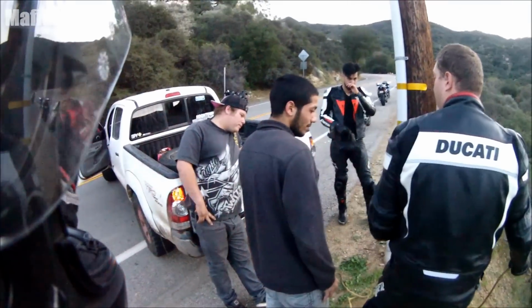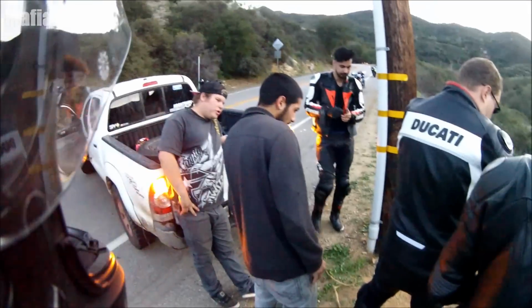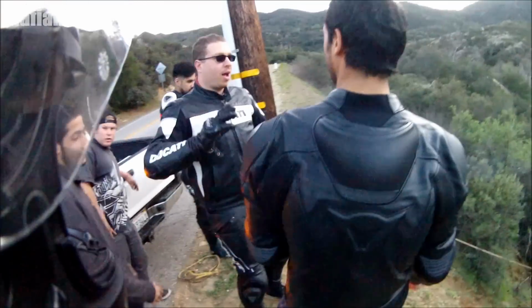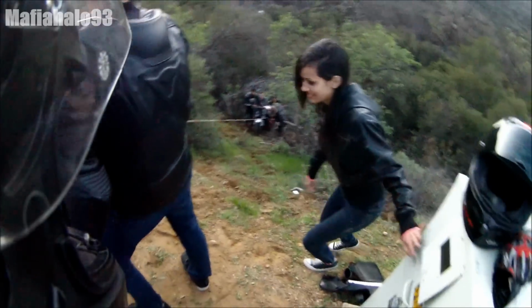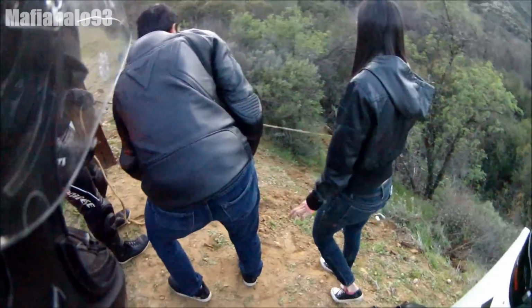You know they had to straighten that bike, or it's going to be dragged on its side. The thing is, if you go right, the bike's going to go straight into the bushes. If you go left, the bike's going to come up the same way it came down. You know what? Don't worry, I got this all by myself. No, like three people. You're looking at three.